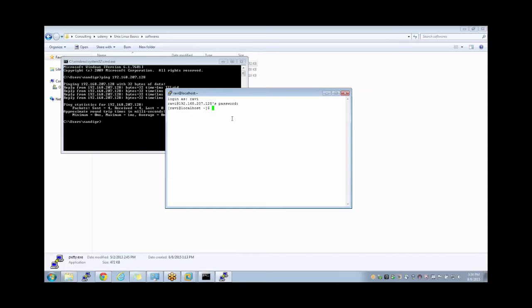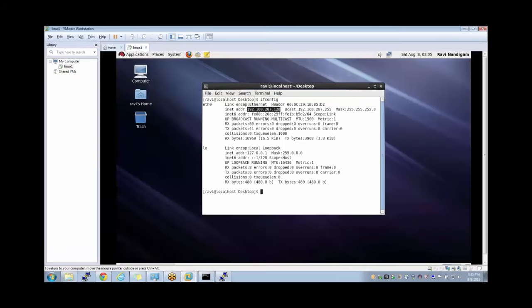Now, just in case you cannot access this box from outside, that means there might be a firewall stopping you from doing that. In that case, what you have to do is go inside this VM, and when you say service iptables status, you basically have to do this as root.